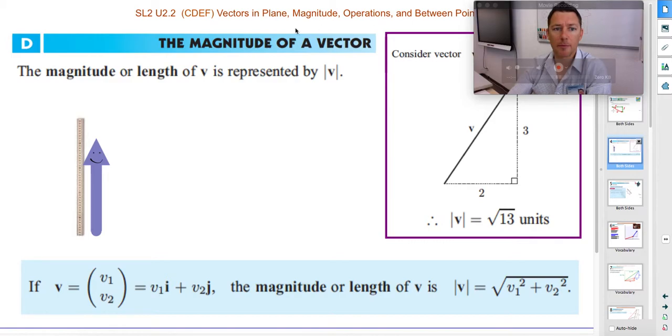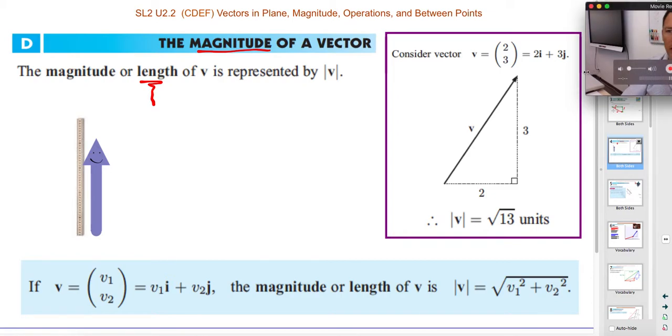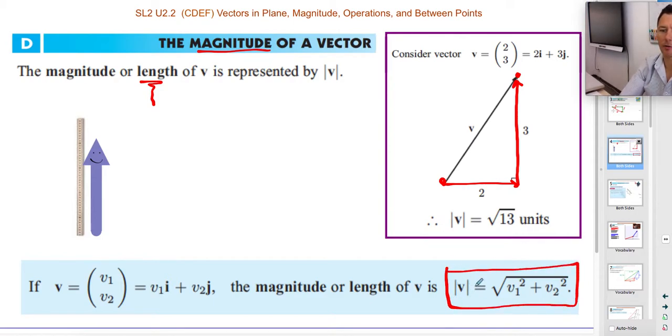If you're looking at the magnitude of a vector, the magnitude just is the length. It doesn't matter which direction it's going, it's just the length. We can also represent it with this absolute value, which means the magnitude of it. So if you are looking at the magnitude of, say, this vector, from one point to the next, and you know that it goes over 2 and up 3, there are all sorts of crazy formulas like this in the text about the magnitude of a vector, and really it's just how long is it from one point to the next, and you'd say a squared plus b squared equals c squared.